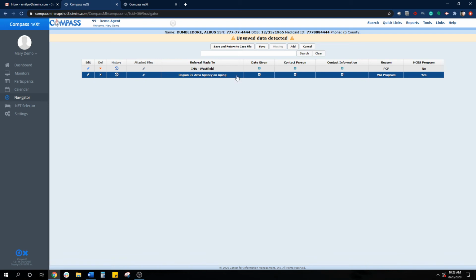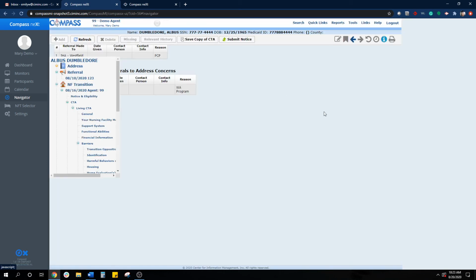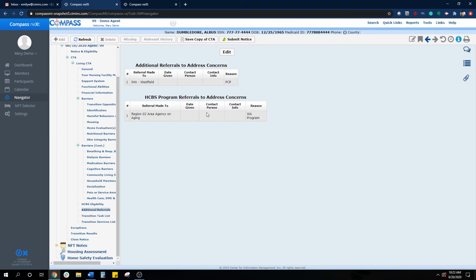That way when I save it, on the transition plan, it'll break these out into program referrals and then just additional referrals. And if I go back to the case file too, we save them in 2 different summaries for you to be able to read that easier. So that is additional referrals.